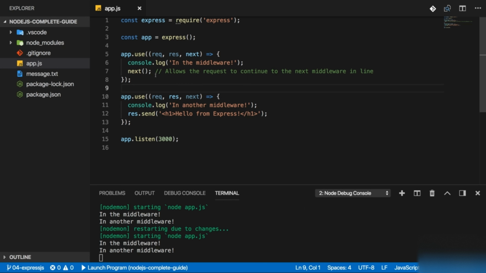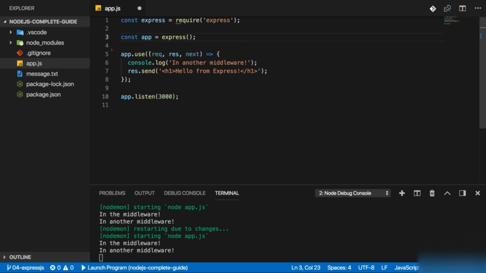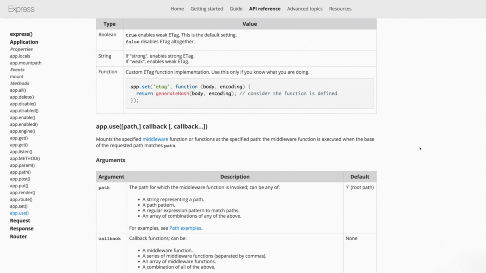To do that, I'll first of all remove our dummy middleware, which is not doing anything. And this second one should only trigger for requests that go to just /nothing. Now, how can we filter for such requests? Well, I mentioned that the use function here has multiple versions. You can see that here, 4 overloads. So we basically have 4 different or 5 different ways of using that function. You can see a great explanation in the official docs in the end.